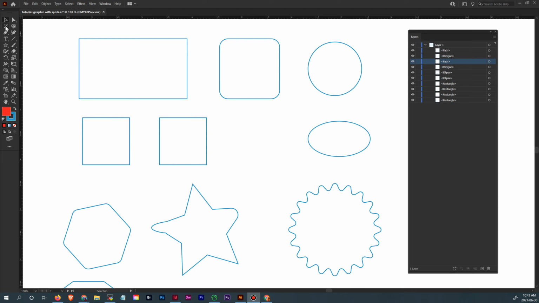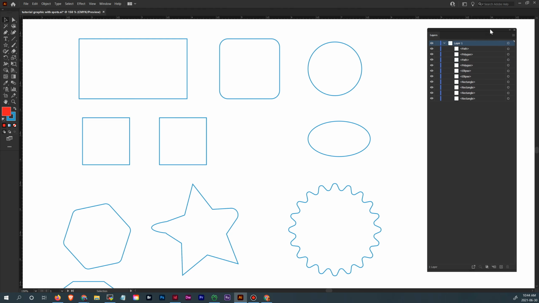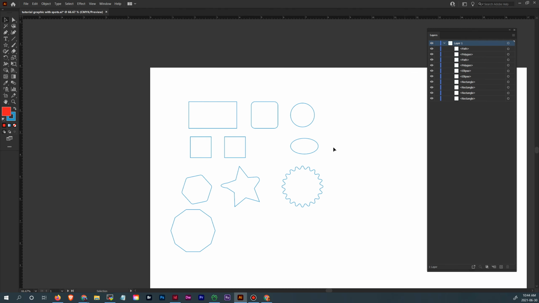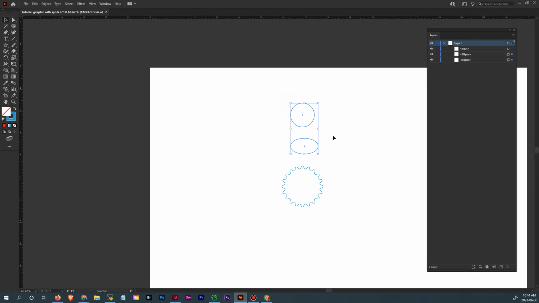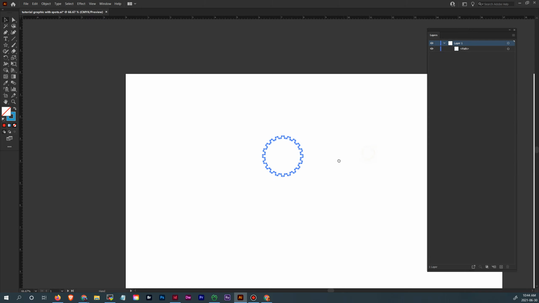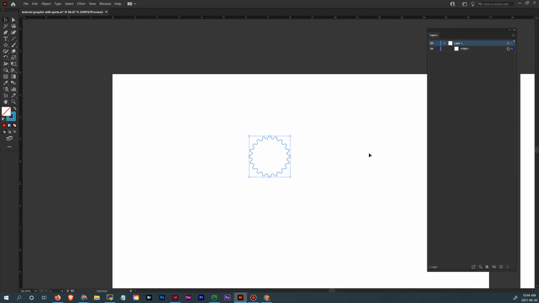So we've kind of got our fundamentals here, and as I mentioned briefly before, we've got our layers palette. When I'm working with Adobe Illustrator, once I start to get a number of things on my artboard, let's start to work with an actual real graphic instead of just a bunch of random things. Let's say I want to start building this out, and I'm trying to make a cog, let's say, out of this. So this is my layer, and then this is my path.